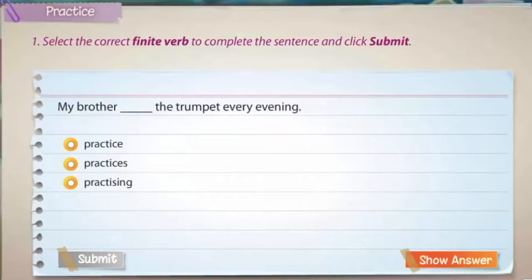Alright, now we have done verbs. Now let us talk about finite and non-finite verbs. We have already learnt about transitive and intransitive. Now, a verb which changes its form depending on the number and person of the subject and the tense of the verb is called a finite verb. And a verb which does not change its form depending on the number and person of the subject and the tense of the verb is called a non-finite verb.